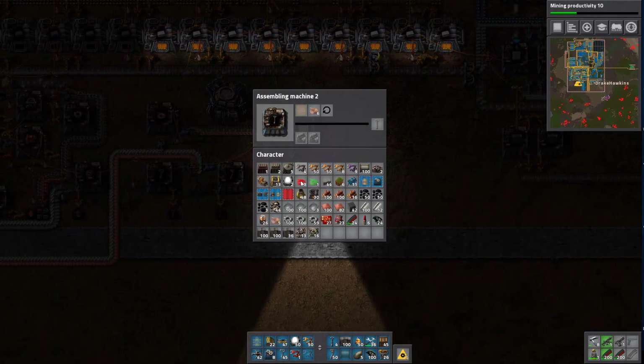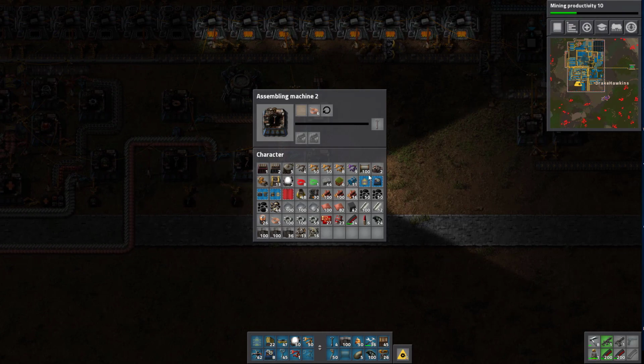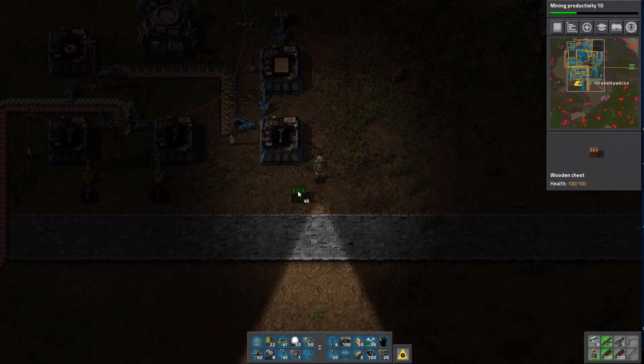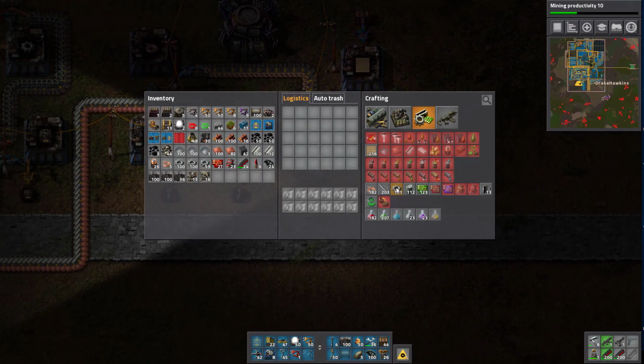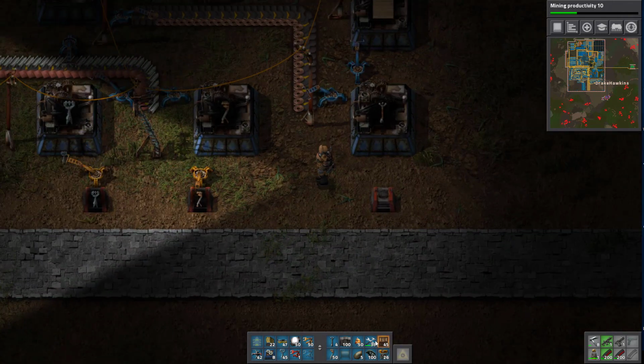That does it, right? No, it doesn't. Doesn't quite do it. There. Now, you are going to offload your stuff into a passive provider chest as well. Not a wooden chest. That would be silly. Why would I do such a silly, silly thing?